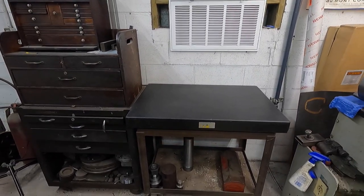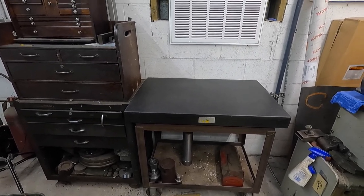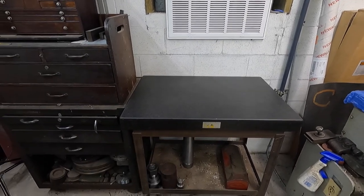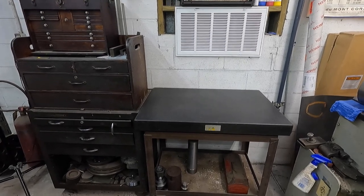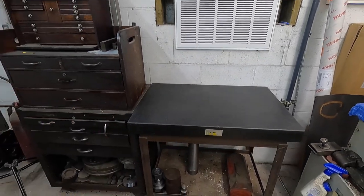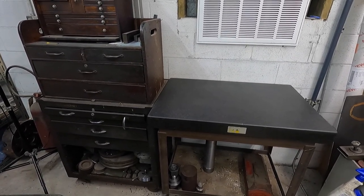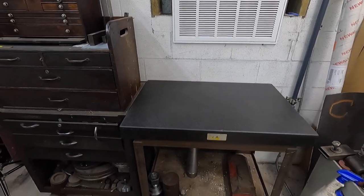But what we're going to do, I'm going to load this up in the truck, and I'm going to take it with me. And after the scraping class, I'm headed down to Lance's shop, and I'm going to spend a few days there with him. We're going to work on some projects, this being one of the projects right here. Lance has been pretty active in learning the art and the trade of lapping. Not only scraping, but lapping granite surface plates. He's got the proper tools to measure it with, and he's gaining the knowledge that it requires to understand what's going on and how to accomplish this job.